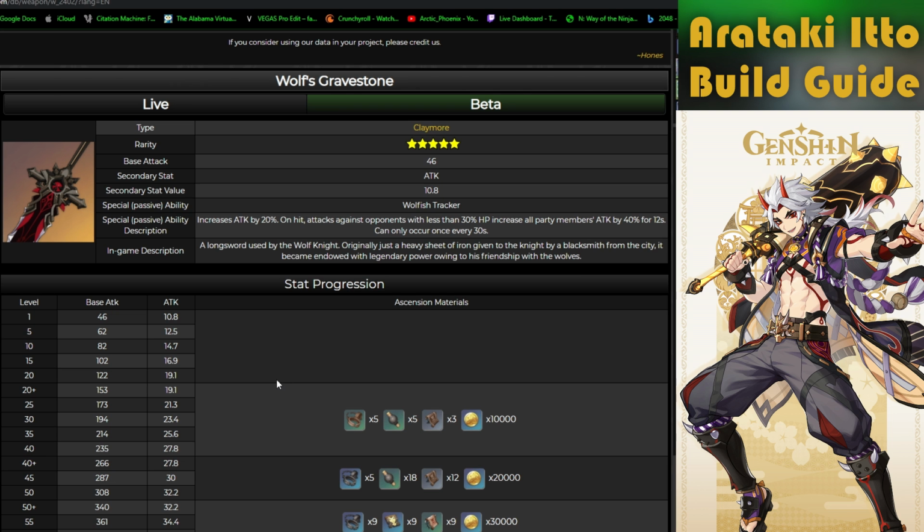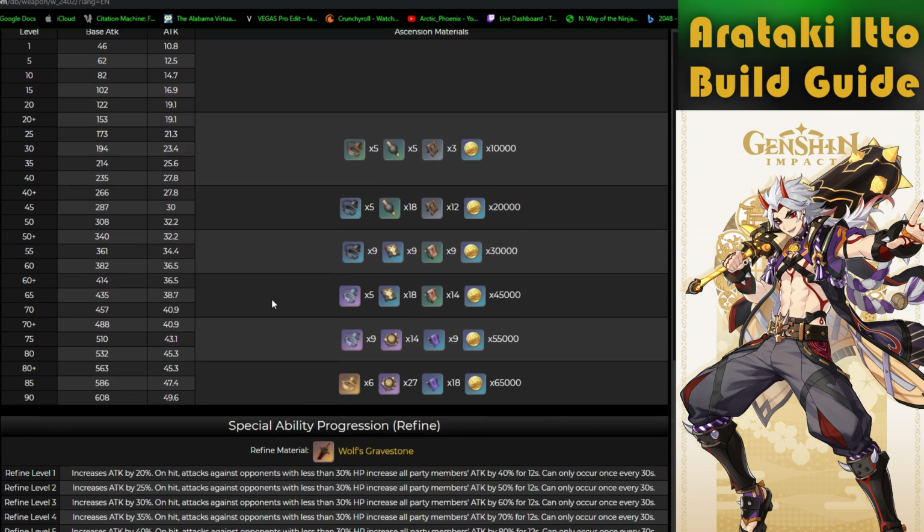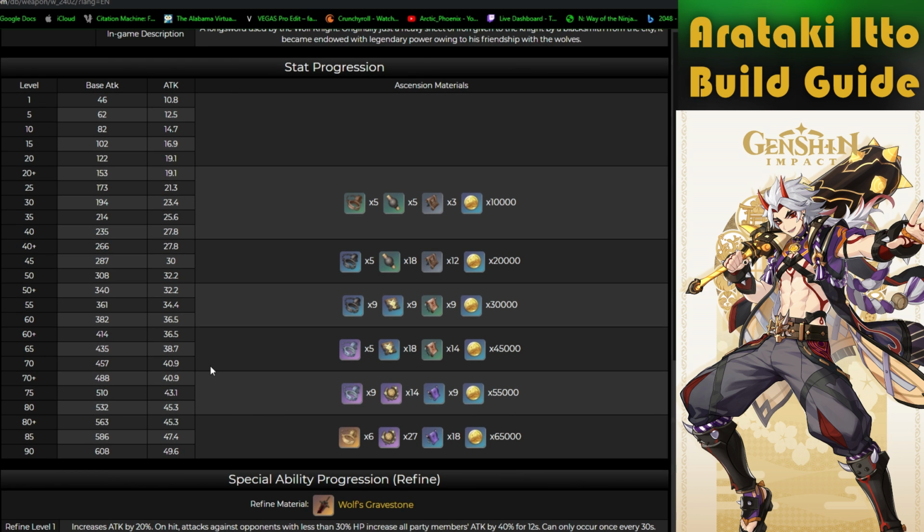I've seen a lot of people saying, oh yeah, don't use Wolf's Gravestone, it's just way worse than some of these other weapons. But since he did get that base attack boost increase, and since Wolf's Gravestone is such a good weapon, I think it's going to balance out quite a bit, especially if you make sure that you are using a defense percentage on your timepiece, something like that. But yeah, this one just gives you a ton of attack percent, and attack percent is still going to be good on him.